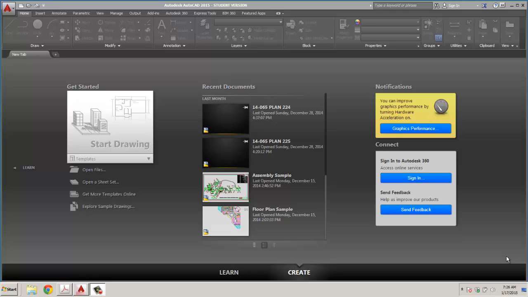Okay, here's our video for week 2. We're going to be actually getting into some AutoCAD and going from the textbook. And what I'd like you to do, first of all, is take a look at page 119. It's in chapter 3. We're going to start talking about coordinates and how they work within AutoCAD.